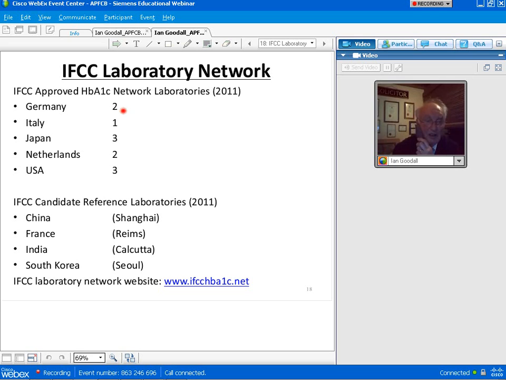Okay. So there's a full traceability chain through the IFCC network and through the IRM calibrators, through bloods, and to each manufacturer's internal standards and individual product calibrators, through patients to the end result. So the IFCC method is the only method that there is certified calibration right through. And full traceability.